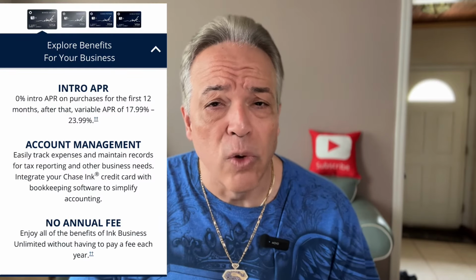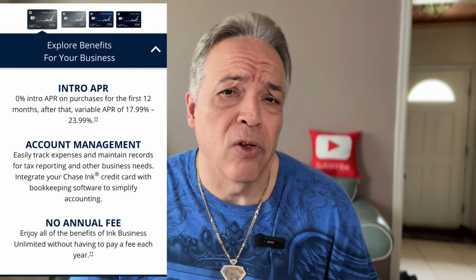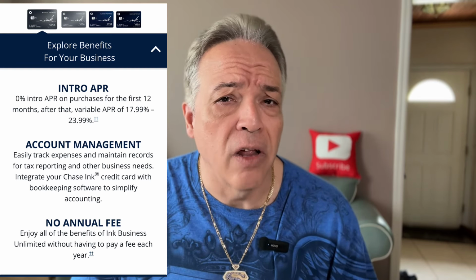Right now, there's no APR, no interest for a year. So any purchases you make, it's huge because you're not getting any accumulated interest on this card if you have it for your business. So I know I'm in the con category right now, but that's a huge plus, okay? The only issue is if you're trying to transfer a balance over from another card, this does not have a grace period of 0%. They will charge you interest the moment you do that. So right now, with interest rates being anywhere from 19.9 to 29.9, I wouldn't use this for a balance transfer because you're going to get hit over the head with that huge APR.